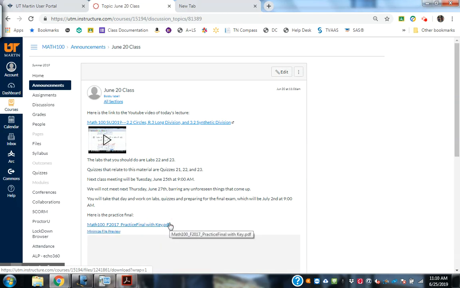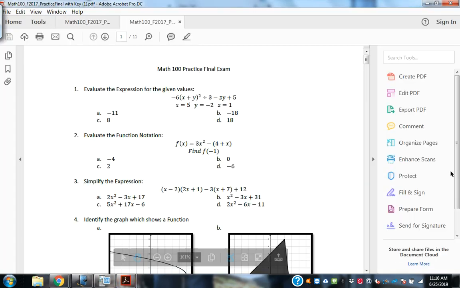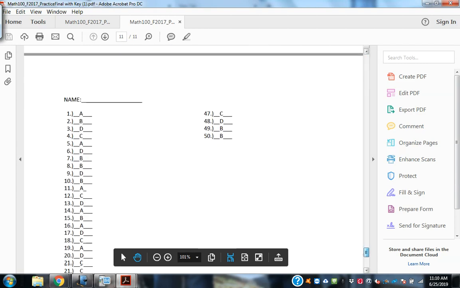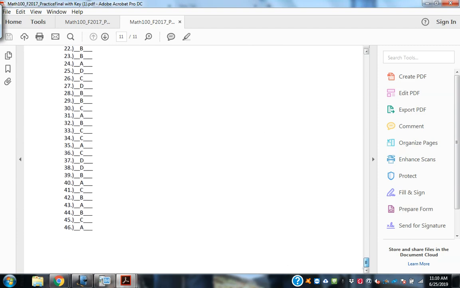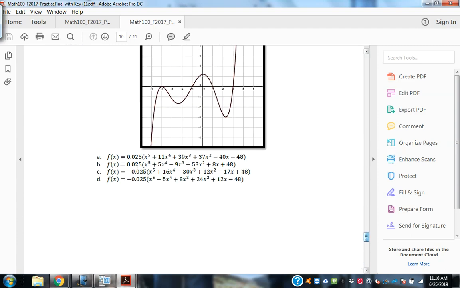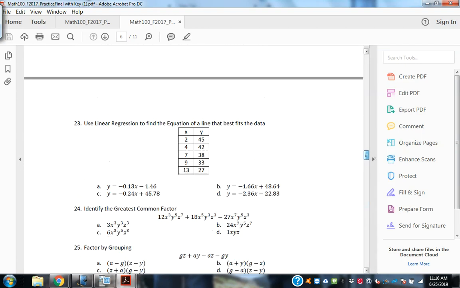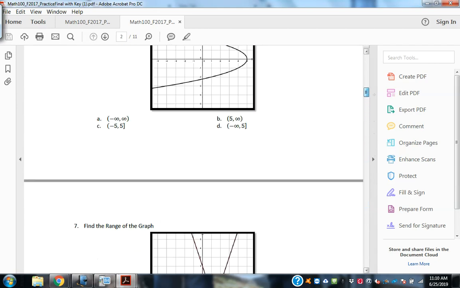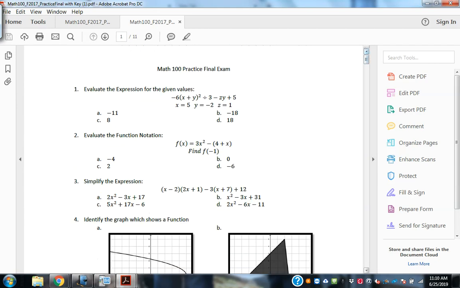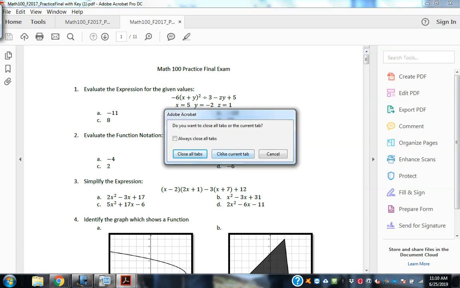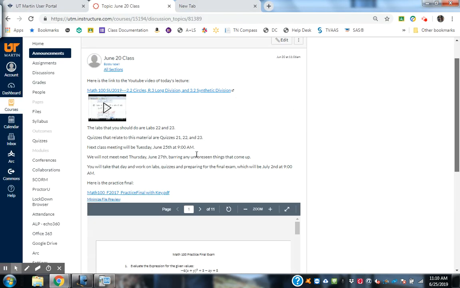You can download that, print it, work on it. The answer key is at the end. That tells you what the answer should be for each problem, so that you can see how you're doing. The practice final and the actual final are similar in that the problem types are the same. Numbers and order and all change, but as far as the types of problems, it is out of that. I'll link that file again in today's announcement, so that you've got that as well. All right.